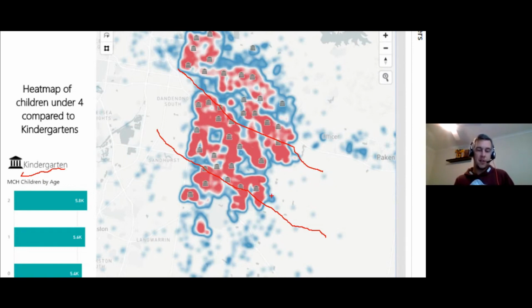But I asked them, how do you know when a kindergarten is too full and you need to build another one? They said the only way they know is when the kindergartens come to them and say their enrollments are full. I said, using the data we have, because we have another database of maternal child health data, I can actually tell you in 4 years' time where you need to put your next kindergarten.